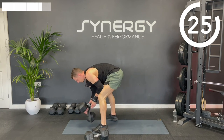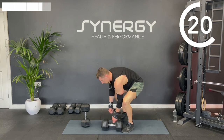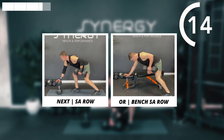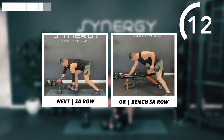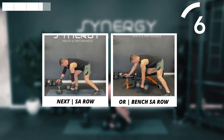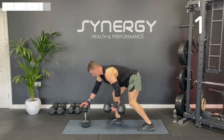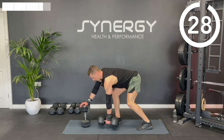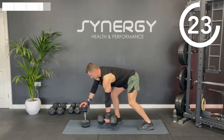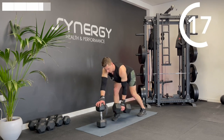Great job. So you can either go for that kneeling row on the bench, or this supported row on a box or dumbbell or whatever you can find to support your other arm on. Just takes a bit of pressure off your lower back. I prefer these to bent over rows, especially if you're pairing them with deadlifts. Doing a bent over row in a superset with a deadlift is just a recipe for backache usually, unless you're using very light weights.